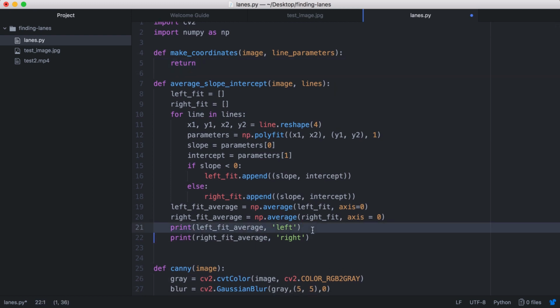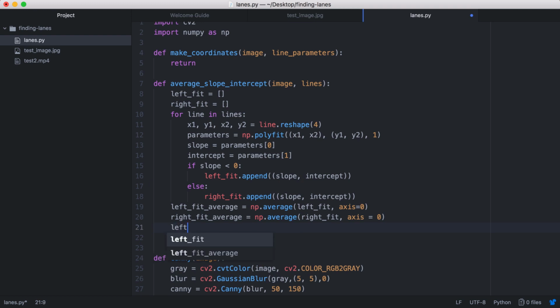So back here, we'll set left_line equal to the return value of make_coordinates. We'll pass in the respective arguments, the image, as well as the slope and y-intercept of our left line, left_fit_average.